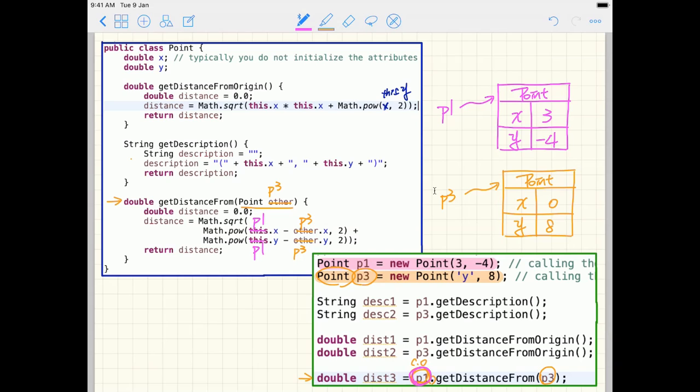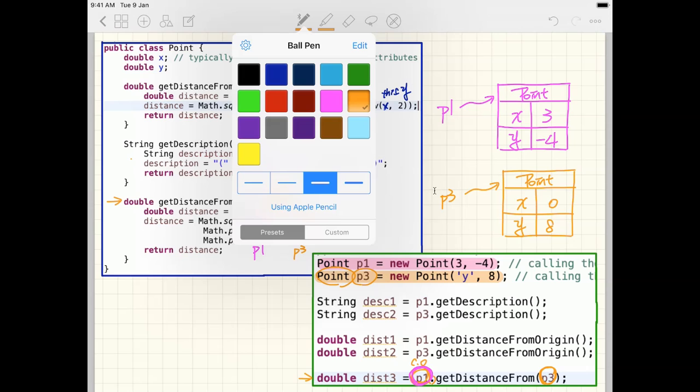Okay, you can see we have to make sure we replace both the context objects accordingly for this, and also we have to replace the input parameter over here, which is the input value P3 for every occurrence of the input parameter other. Okay, so these are the two replacements you want to be comfortable with. So now what's going to happen? So now what it boils down into is as follows.